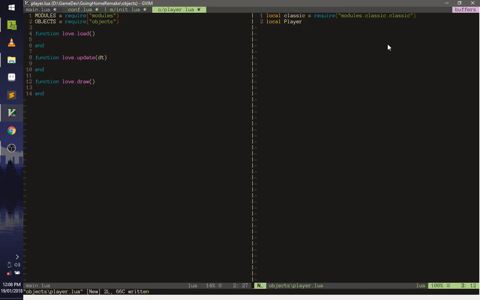So we want to make a base class. I don't like making base class. I hate OOP, but let's name this base car. I don't know how to name files.